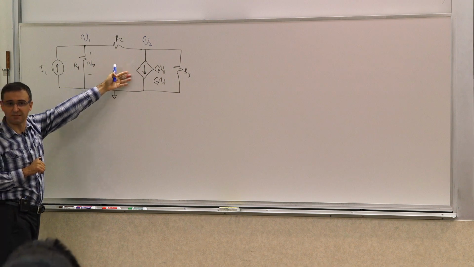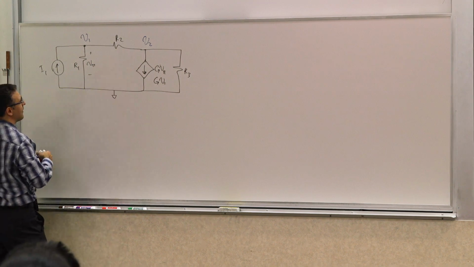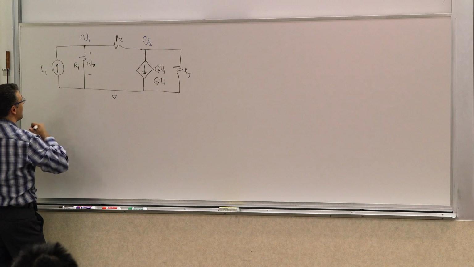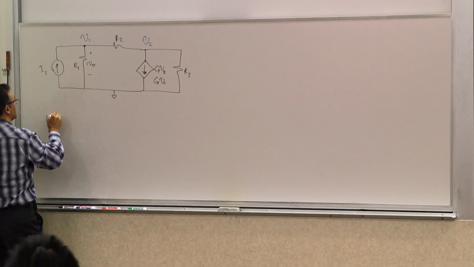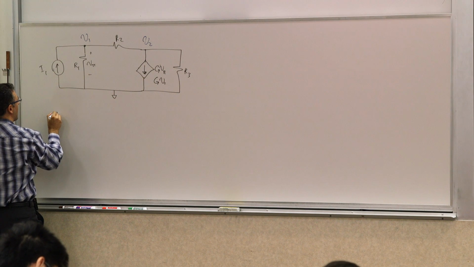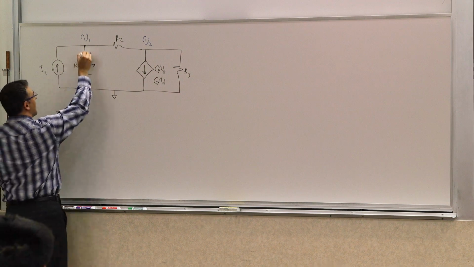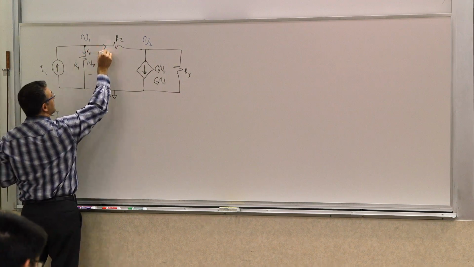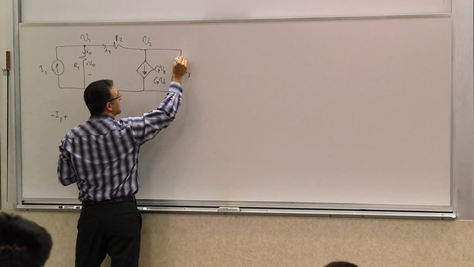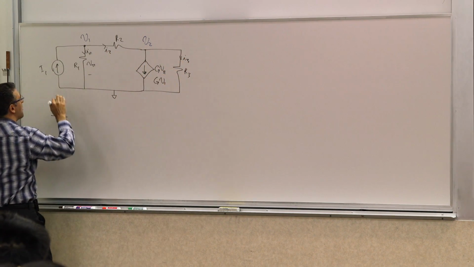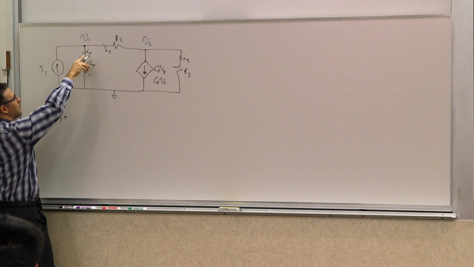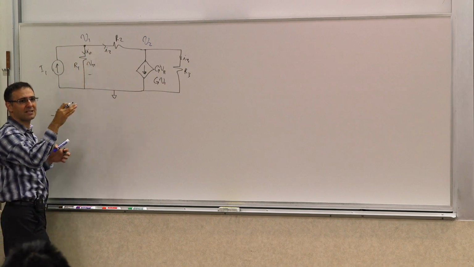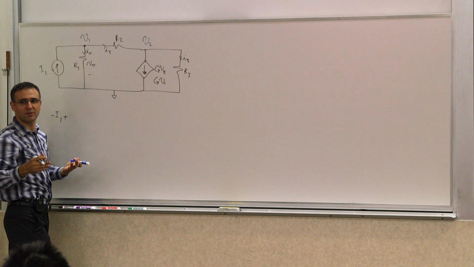So I can express it in terms of V1 directly. Now, if I do that, what do I have? Let's write the equations again. The currents leaving this node: negative I1 plus, let's call this lowercase I1, let's call this lowercase I2, and let's call this lowercase I3. Let's skip the step of writing this in terms of I1 and then expressing them in terms of V's. Let's express them in terms of V's straight.